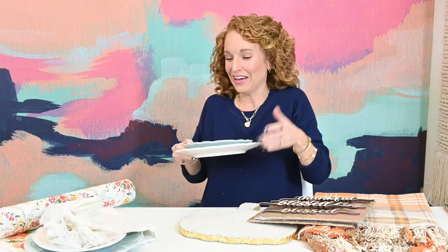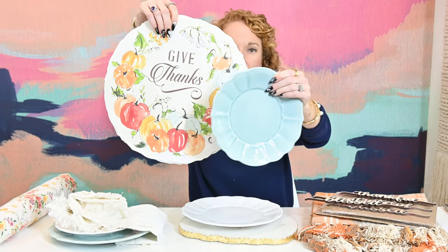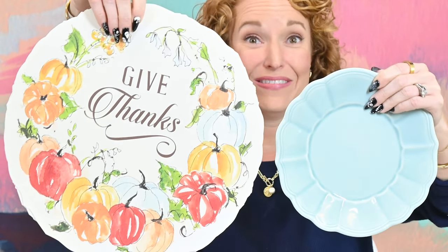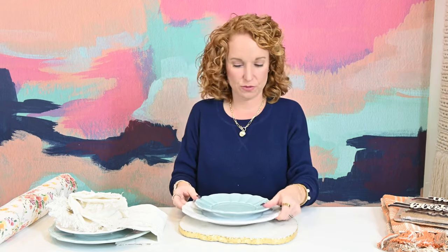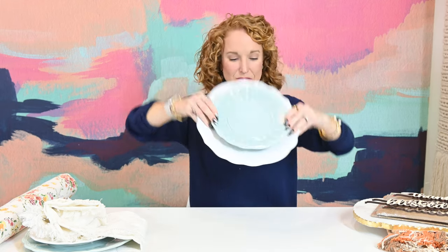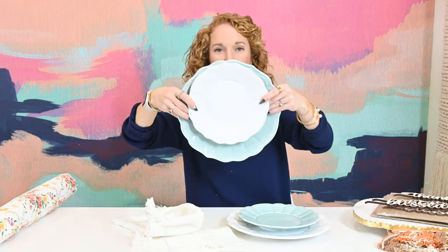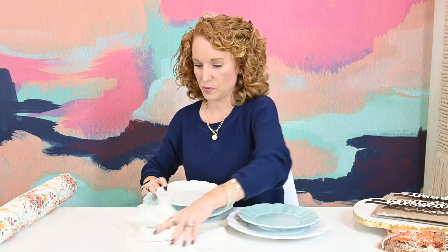Let me run and grab my white fringe napkins because I want to show you the idea for this. I love that blue in the placemats — these are actually the plates in my kitchen, so opening this I was like, perfect for me. I brought one of each — I want to show you two different ways to do this. I have a white-on-blue set and a blue-on-white set, and we can vote which one we think is prettiest.